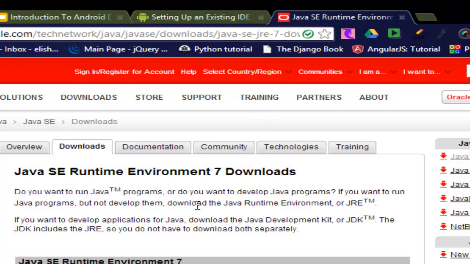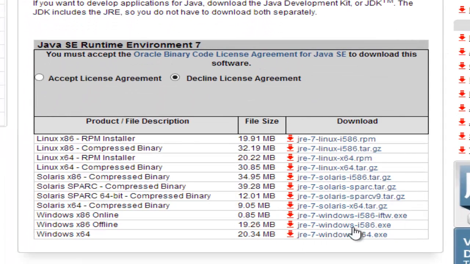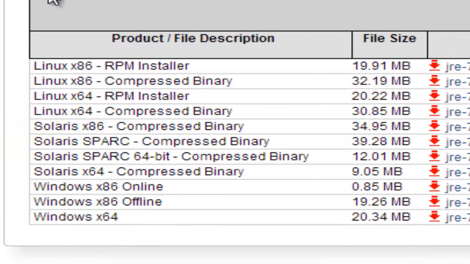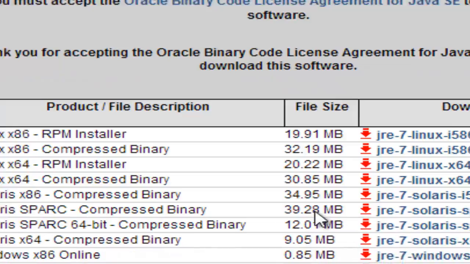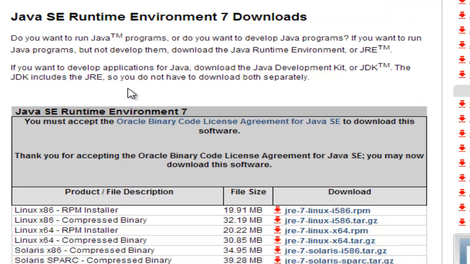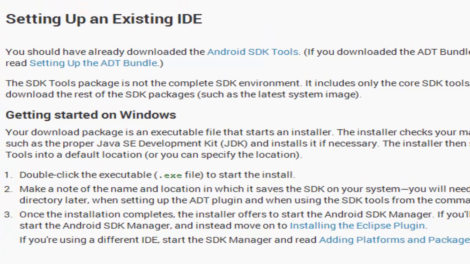Now, if you decide to do that, you probably don't have a Java runtime environment. All you need to do, again, is fire up your search engine and search "download Java runtime environment." You will most likely arrive at this page. And here, all you need to do is select the right version for your computer, the operating system that you have. For example, I have Windows 8, so I'll select the last one because it is 64-bit. All you need to do is accept the terms of use and click download. Once the download is complete, just double click it and it will be installed for you. That is all you need to do to get started with Android application programming.